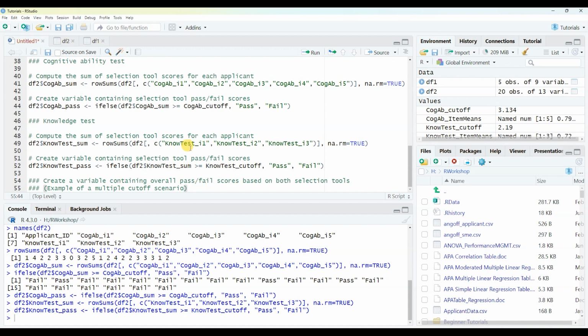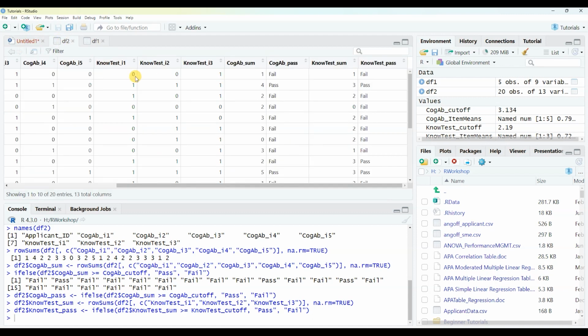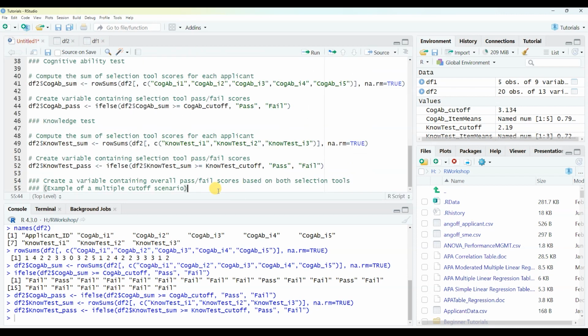And this is going to be non-compensatory, as the name implies at the beginning of the tutorial, because if someone fails the cognitive ability test, they cannot compensate by passing the knowledge test. In order to pass through this selection hurdle, you have to receive scores of pass on both the cognitive ability test and the knowledge test. So this makes it non-compensatory in nature.